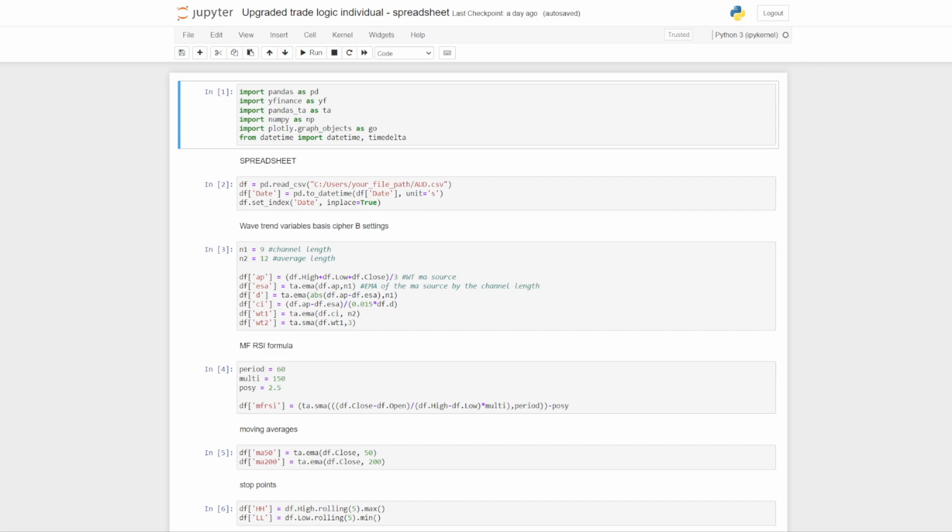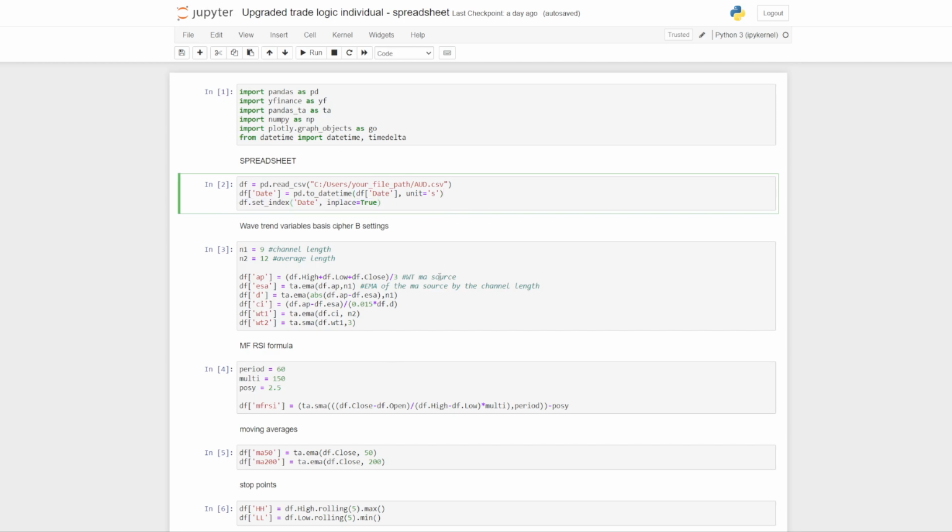Of course, you can use any data from any source you like. You just need to ensure that the data you are using is as accurate as can be, I think that's the main thing to note here. So all I've done here is read a path. I've just put in the file path of your spreadsheet, because that's what you will have to do. I'm just going to use the Australian dollar futures here. When I downloaded from Tradingview it came in Unix time, so this line of code simply converts it to a datetime column that we can use, and we set the index.